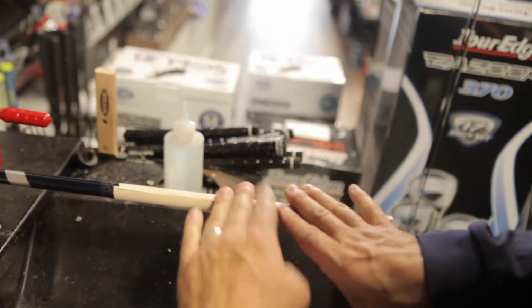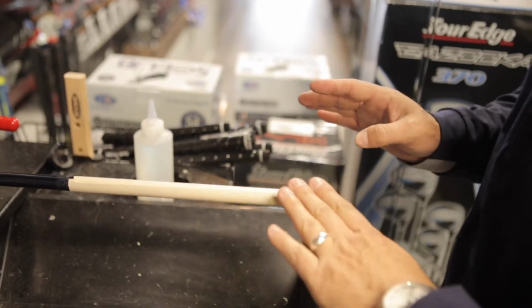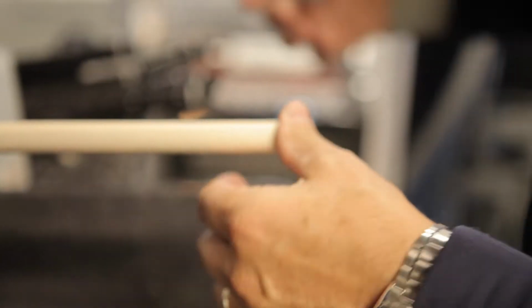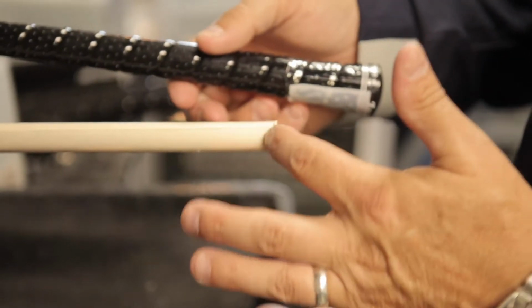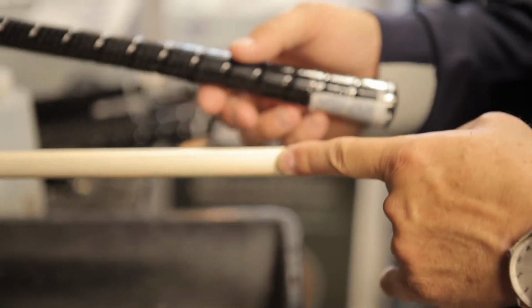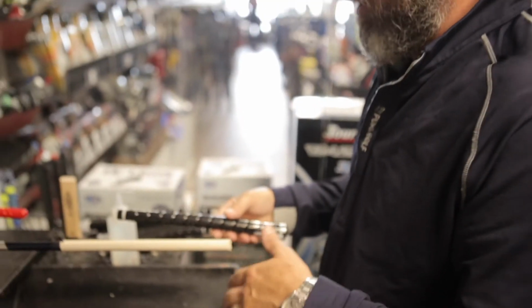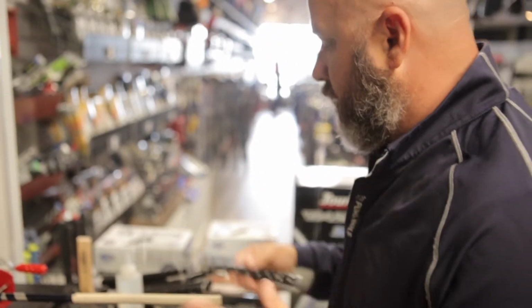Wrap it gently, try not to leave any creases or anything like that, and then we're going to tuck in that extra. And what that's going to do is protect the grip as it goes on, because if we catch the back end of the shaft, sometimes it'll hang up and won't want to go on, especially if it's a steel shaft. Now in this case, this is a graphite shaft, so no big deal.